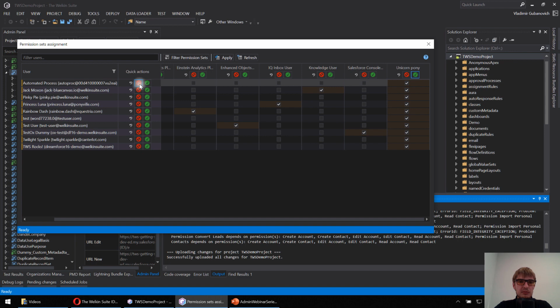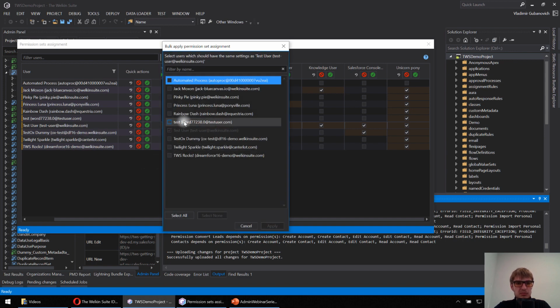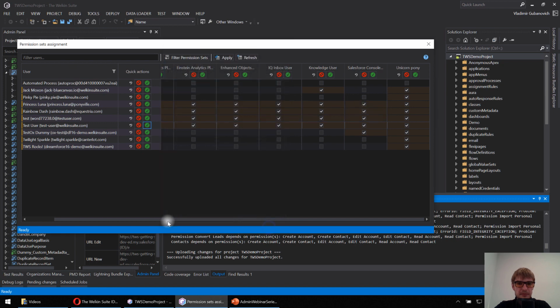I can remove all permission sets from this user. I can grant or assign all permission sets to this user. Or again, as usual in the Welkin Suite, I can right-click on any user or on any permission set and use the bulk apply option to clone the settings in just a couple seconds.